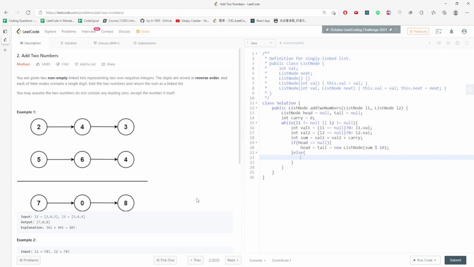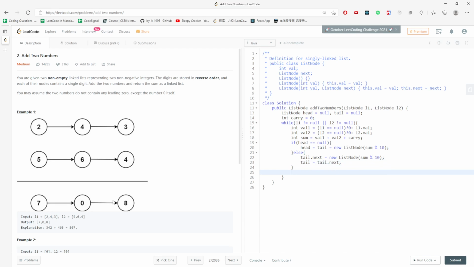So I already initialized my tail right over here. Then if I add another two numbers, this is tail.next, so tail.next is equal to new ListNode, and then sum mod 10 as well. And my tail is actually the tail.next, so tail equal to tail.next.